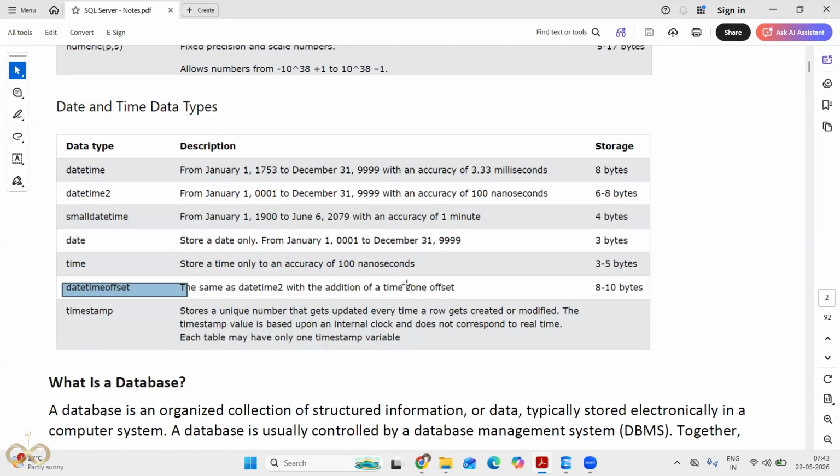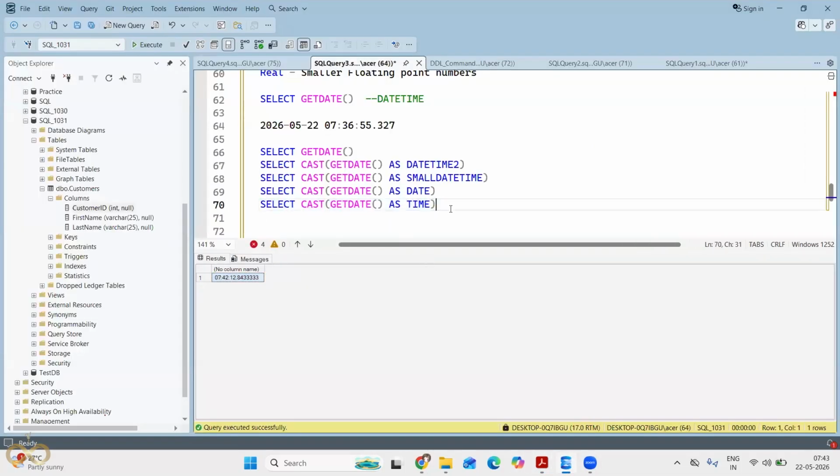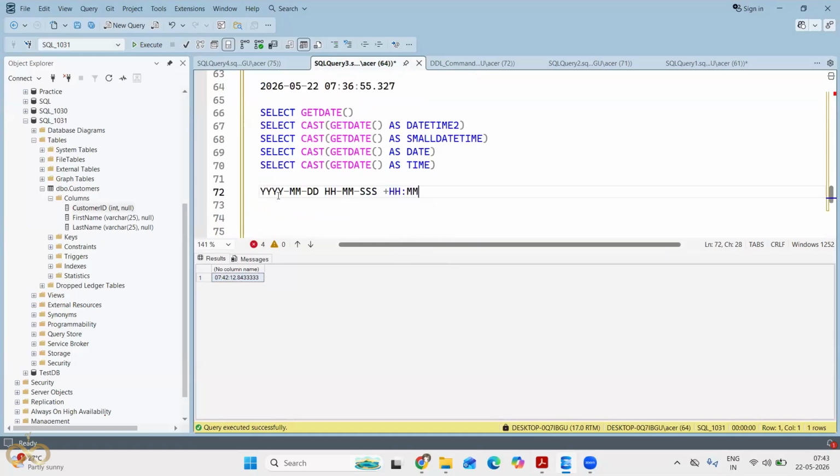So it will store the data in this format: always year, month, day, then hours, minutes, seconds, and then the difference, how many hours of difference we have between the given date and the UTC time. Like this, it will store the data.